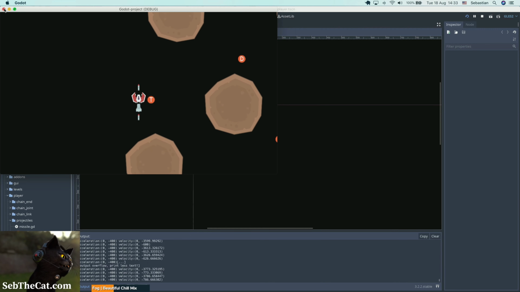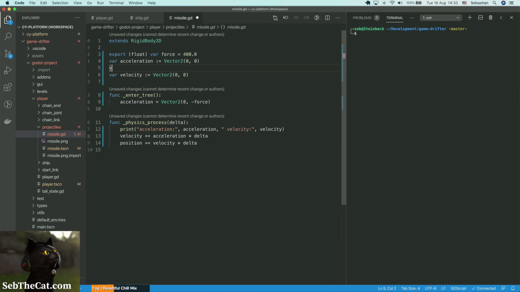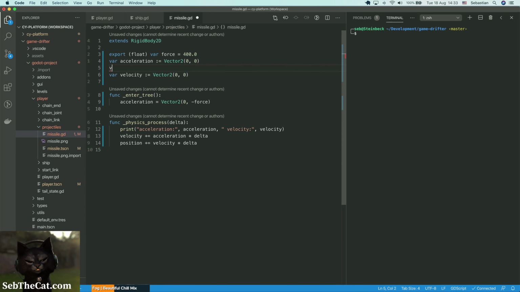Cool. And then I think what we want to do is we want to say the dampening is going to be equal to maybe about 0.98. Oh no, we won't do that. We'll say friction.